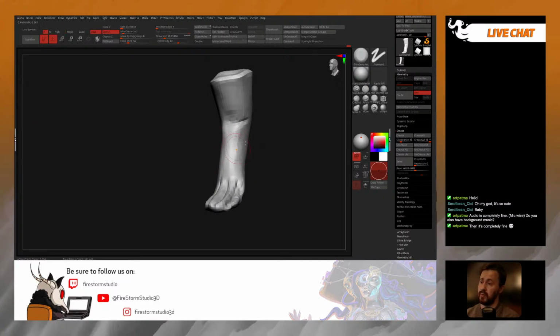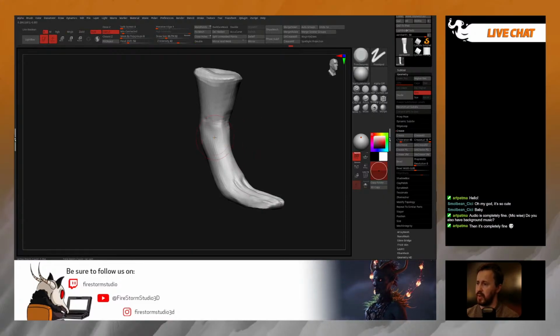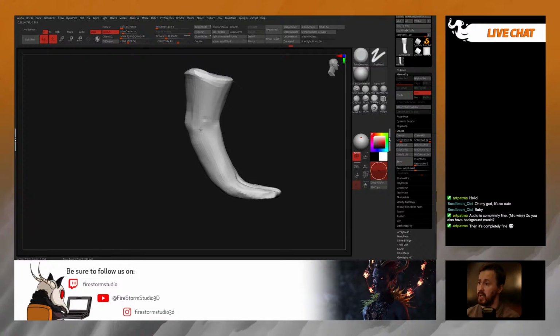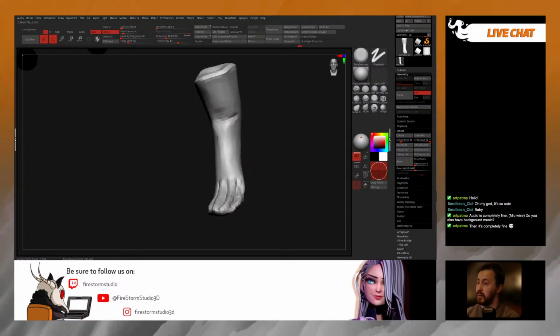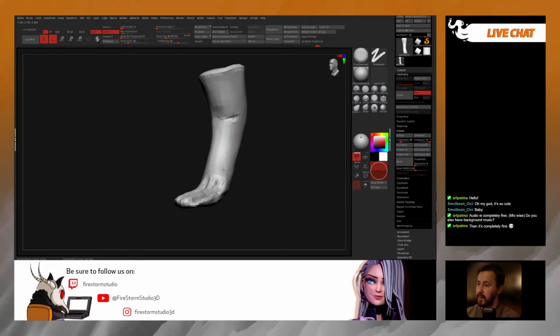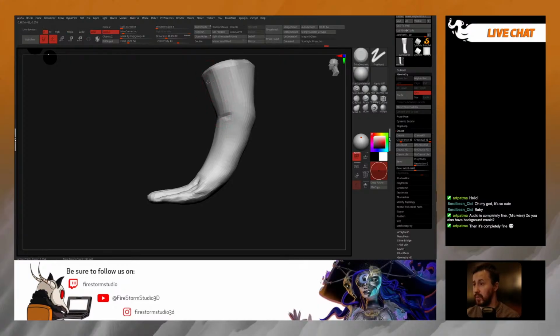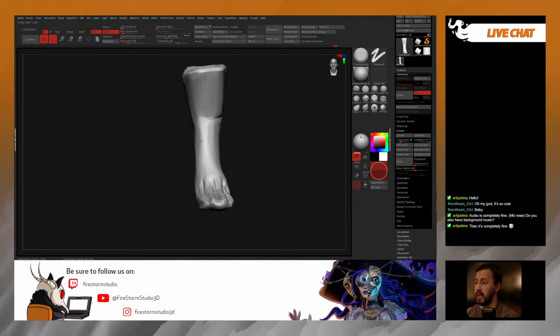Rather than trying to get that form immediately with the brush, using something like the trim dynamic, which essentially planes off slices of the surface and overlaps them as you go, you create a very organic look, but you don't end up with the lumpiness that you sometimes get when you're using something like a clay tubes brush or the standard brush. That's not to say that you can't use those brushes, it's just a good technique, I find, if you're new to ZBrush. It allows you to take things a little bit slower as you build up form.